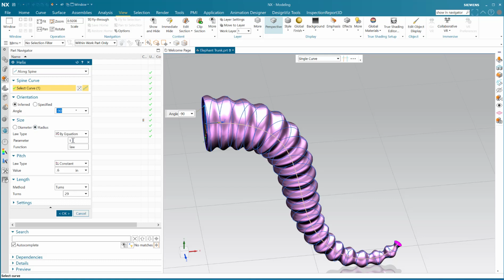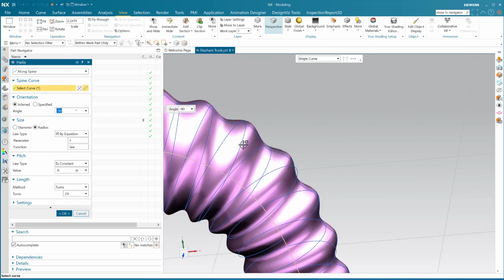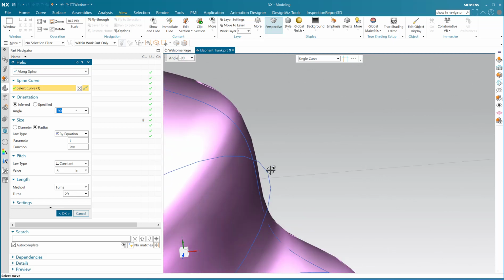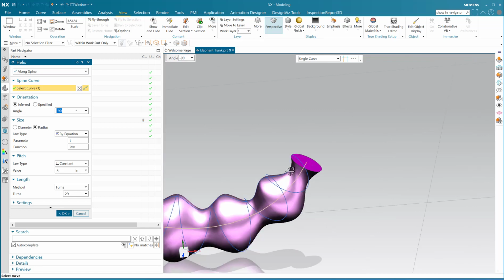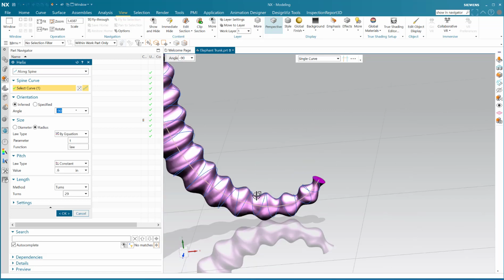The parametric variable is t, and the function I called is law. That way, this nice little helix is really following the surface. There's little places where it comes apart, but that's probably because my math was not perfect. And as you can see, the helix just follows along.